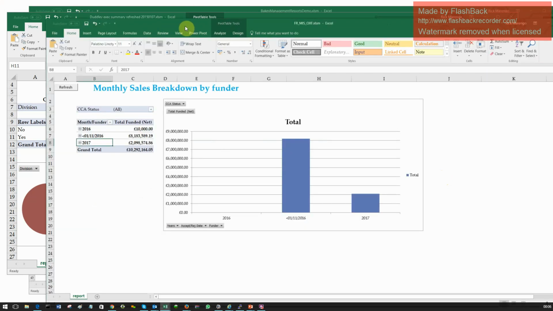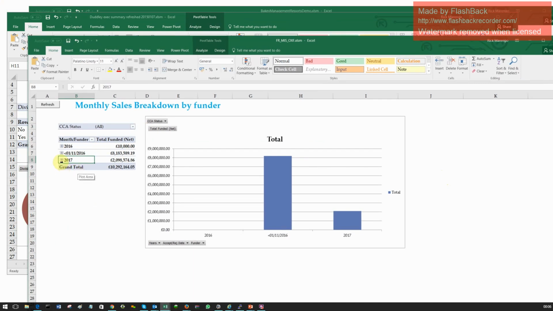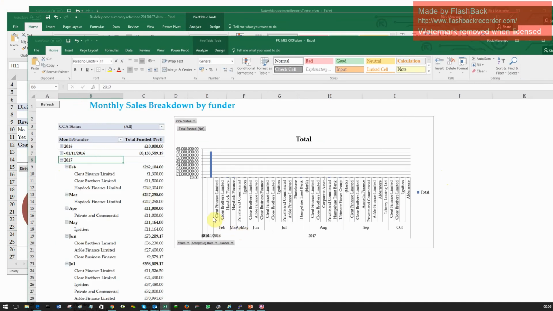If you're in that industry, you will be familiar with the audits that you have to show that you don't just go and take the funder with the best commission, that you spread your business around different funders, and that you get the best funder for each customer. It's the same with mortgage brokers and other kinds of financial services.